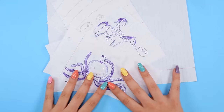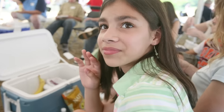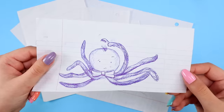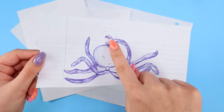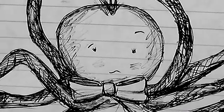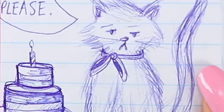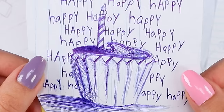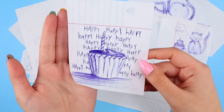All right, so here is the pile of artwork. I believe most of these are from around 2007, which would make me about 12 years old when I drew them. So yes, I am 26 now. I have fully matured. And oh boy, isn't this a great place to start? No. This would be an octopus with scraggly legs who is brushing his very small tuft of hair, and he doesn't look too happy about it. Next, we have another annoyed animal who says, "Oh please." She seems to be very unimpressed by this birthday cake. I have this happy cupcake. The unevenly chopped line paper really screams quality. It's a style, it's a look.